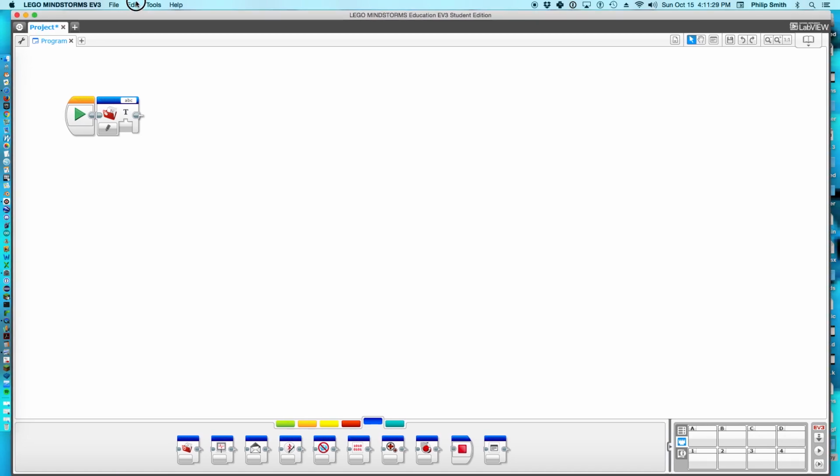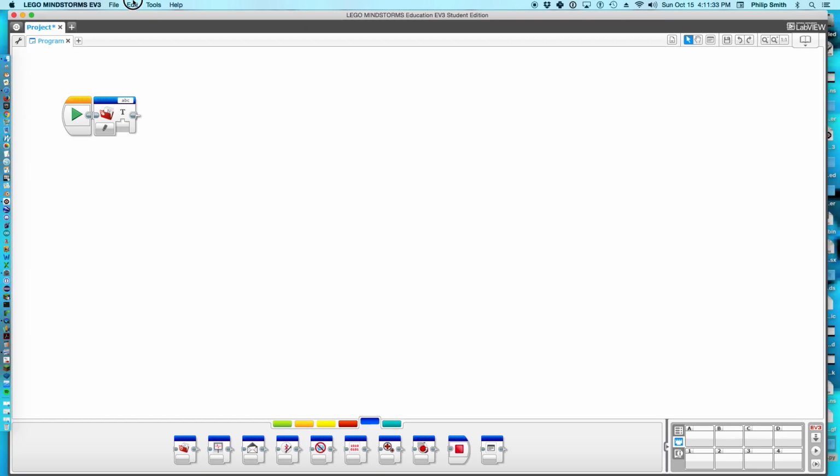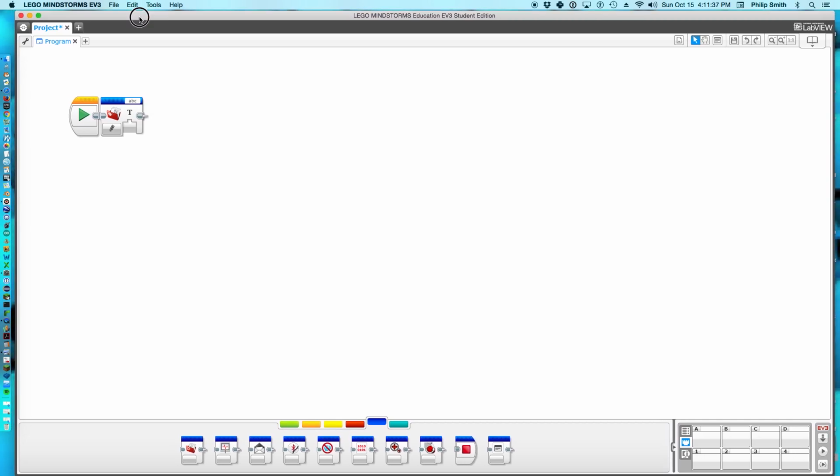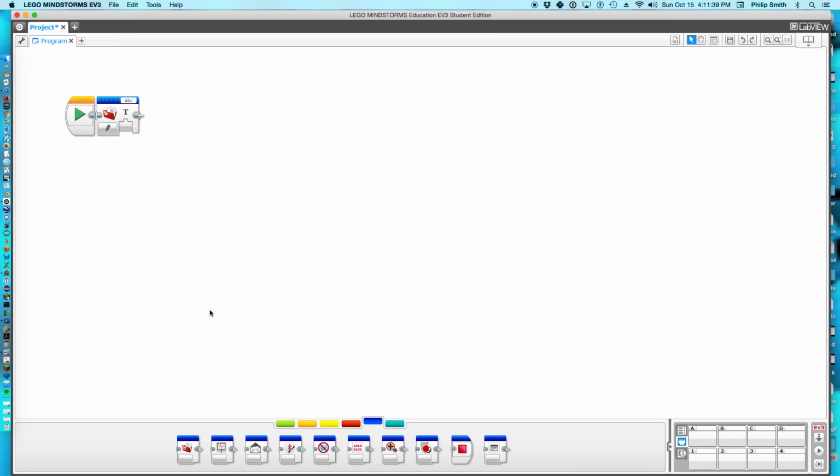This tab is named advanced because there's some stuff in here. This is what I like to call the miscellaneous tab, where they didn't really know where else to put it, so they just kind of threw it all here and called it miscellaneous. Don't know why. So the first block is the file access block.